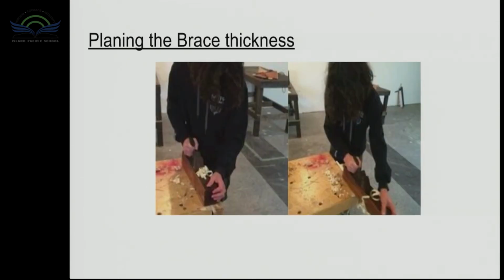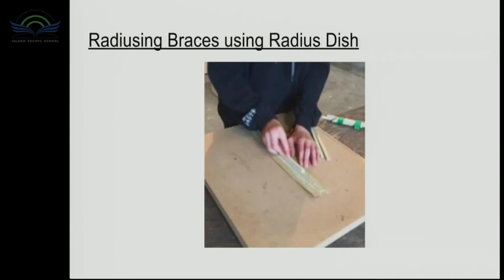This is me planing the braces. Basically what I'm doing is making them thinner. This is me radiusing the braces. Radiusing is basically using a board that is dipped in the middle with a piece of sandpaper on it. So when you sand, it makes a piece of wood curved slightly.